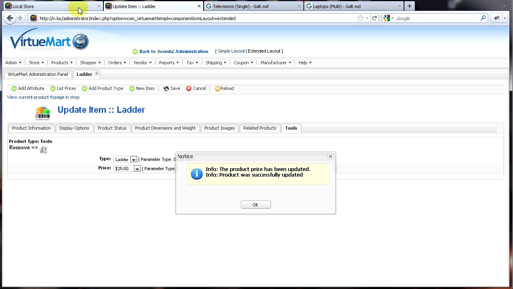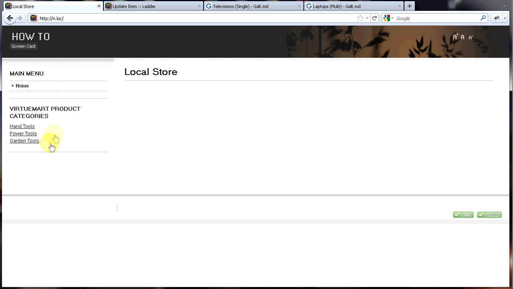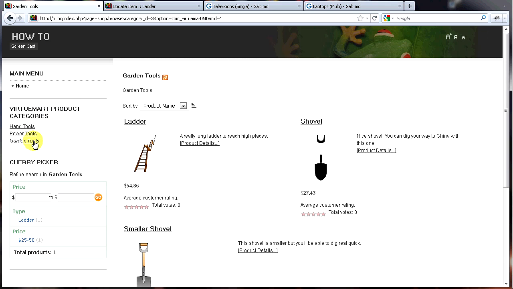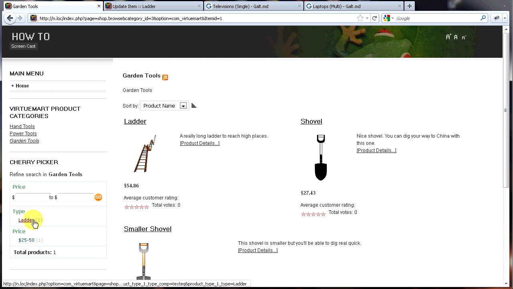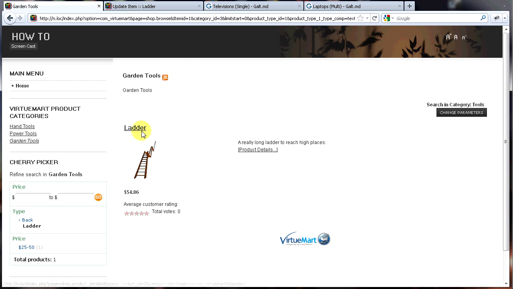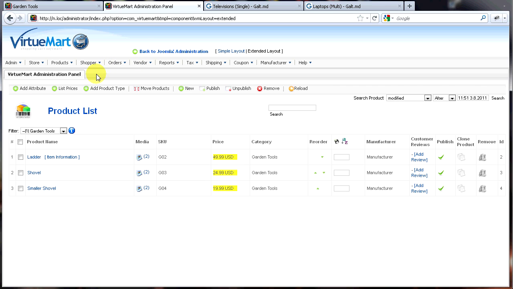And if we go to the page and reload it, we see that, oh, here it is, the first filters just show up, and we can actually filter and see that our ladder is in the results. Let's go and add for another one, shovel, next product.